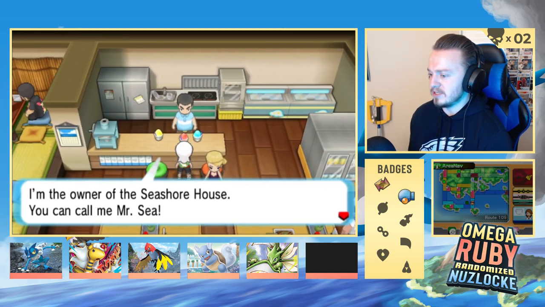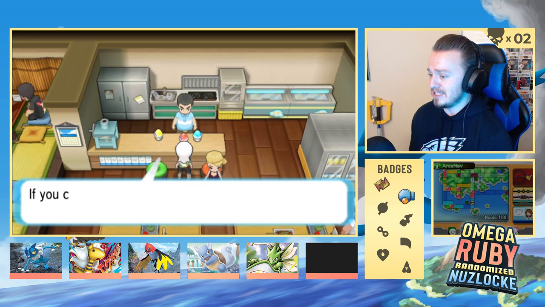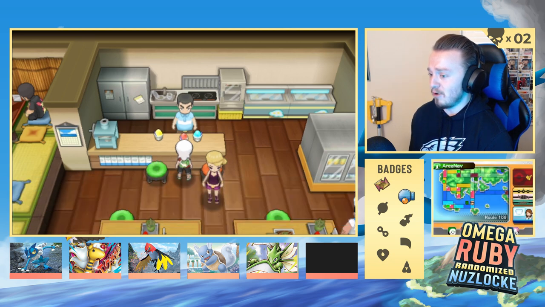I'm the owner of the Seashore House. You can call me Mr. C. What I love about all is to see hot Pokemon battles. Let me see if your heart burns hot. If you beat all the trainers here, I'll reward your effort.